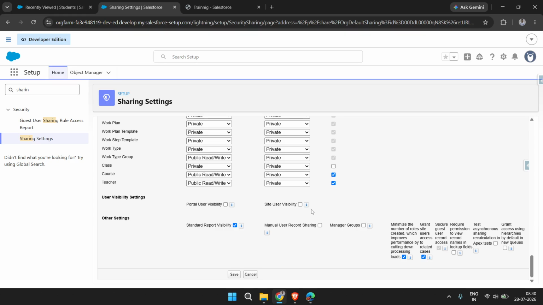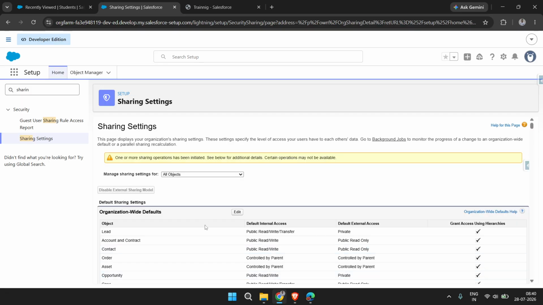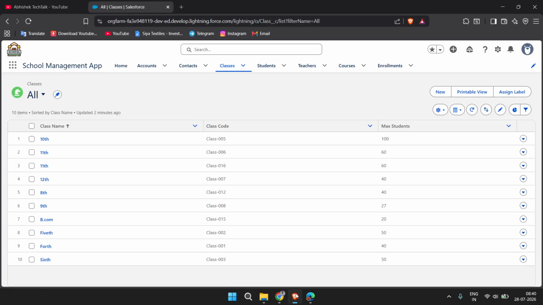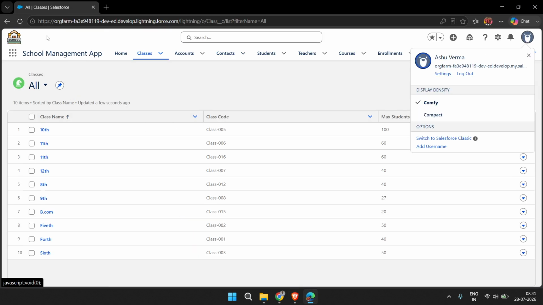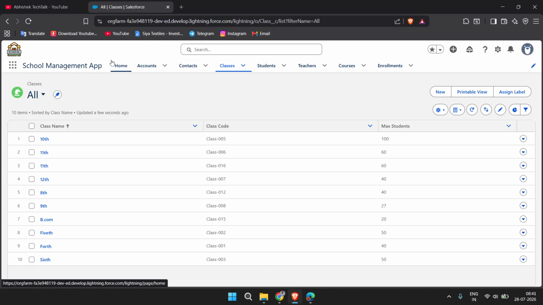I will tell you the meaning of this checkbox after some time, please wait until I cover role hierarchy. So I just save it, then refresh it and refresh the other one as well, because these are the records.